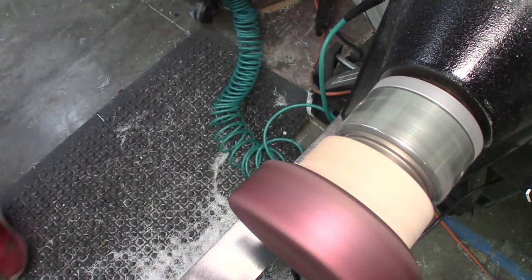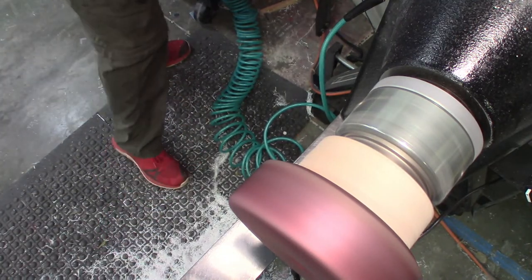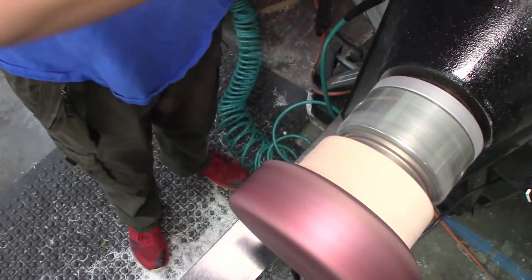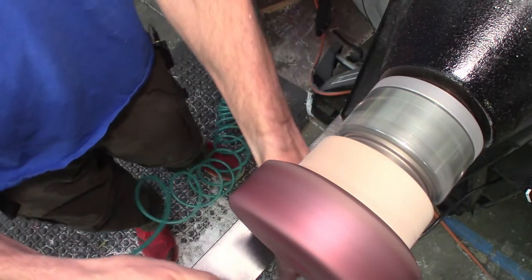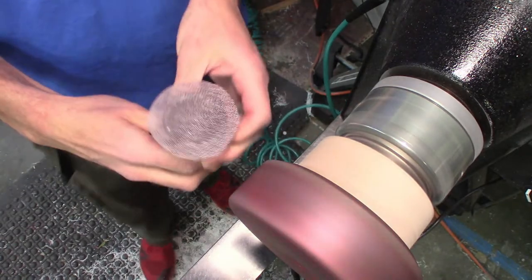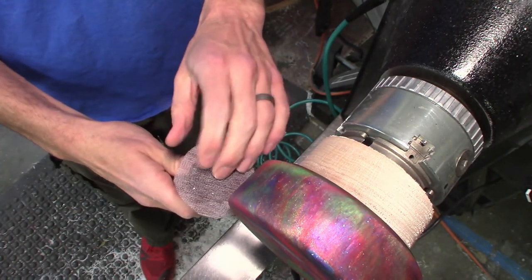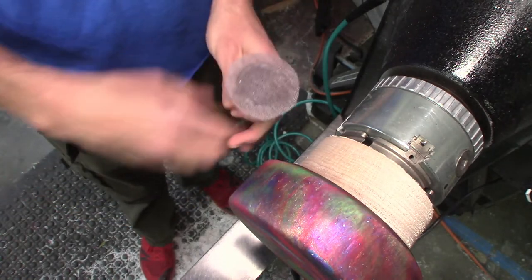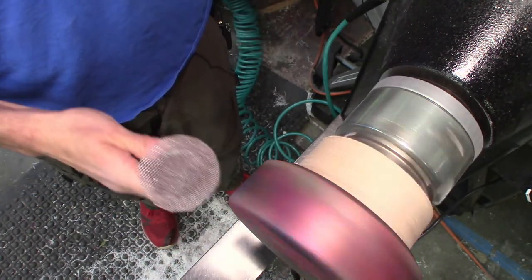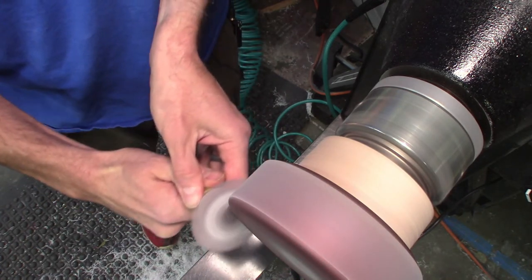For anybody that doesn't know, that's how sandpaper works. It's not like the grit just stays intact. The way it works is the grit particles on your sandpaper break down, little bits crack off, and that's why it keeps on sanding stuff. Keeps a fresh edge on all the particles. So essentially, if you don't wipe off in between grits, you could contaminate the blank. Even though I've moved up to 400, there could be 240 grit particles that you're sanding into the blank. So you always want to wipe off your blank in between grits just to make sure.